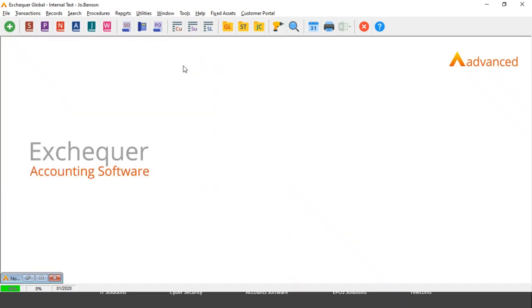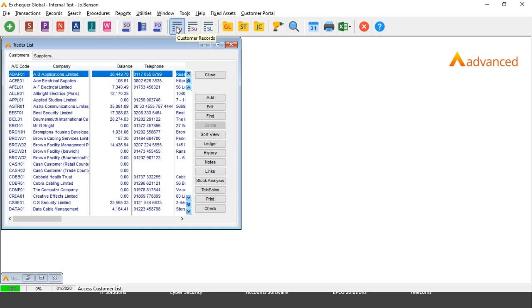Okay, next section then, Excel exports and how you would lock that down. A really handy tool within Exchequer, which has come in within the latest few versions, is this export to Excel button here. At the moment that's grayed out, just because there's nothing on screen. As soon as there's some kind of list available on screen, so a customer list, a supplier list, a ledger, a general ledger list, or a stock list, this button will become highlighted so that you can export the current row to Excel, export the current page to Excel, or export potentially the entire list to Excel.